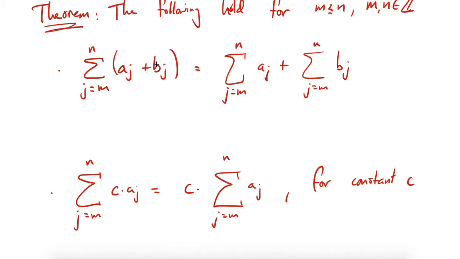So if I'm adding two general terms together and I'm going from m to n, that's the same as if I just did each of those things individually and then added the net result together. So you can break these apart over sums. You can also break it apart over constant multiplication. So neither of these two are very hard to believe. We're not going to prove them, but if you're multiplying by a constant inside your sum, you can just factor it out, do the sum, and multiply at the end.